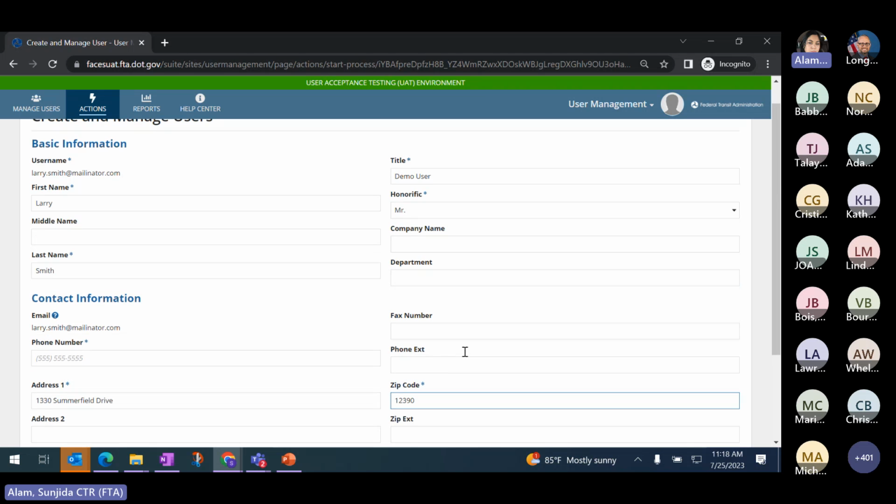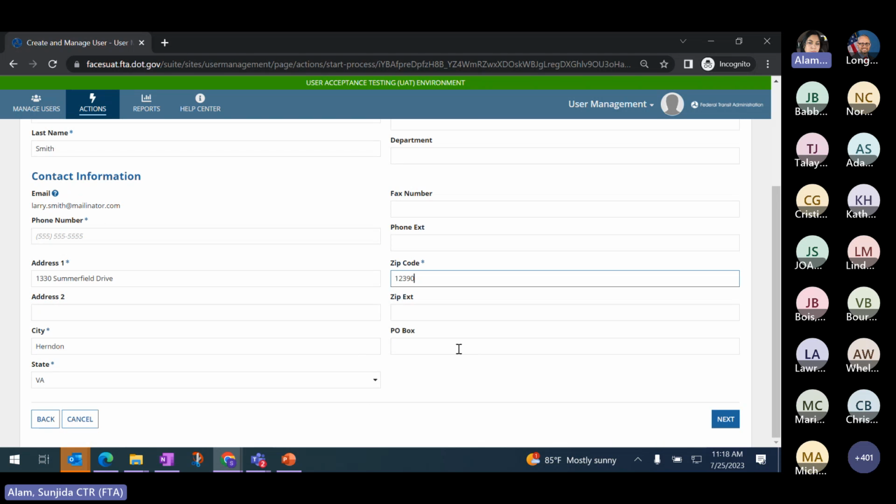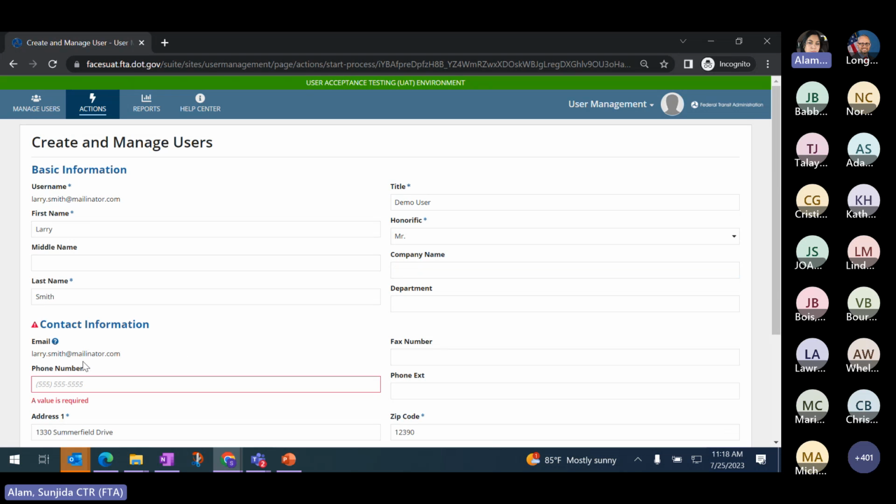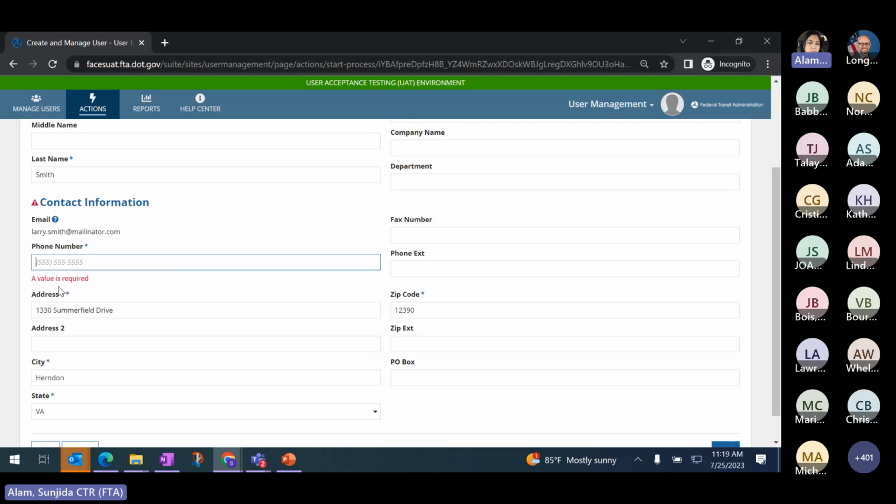Okay, once everything looks valid and accurate, you can go ahead and select next. Oh, looks like we forgot one. If you miss any required fields, it'll prompt you to enter that field.